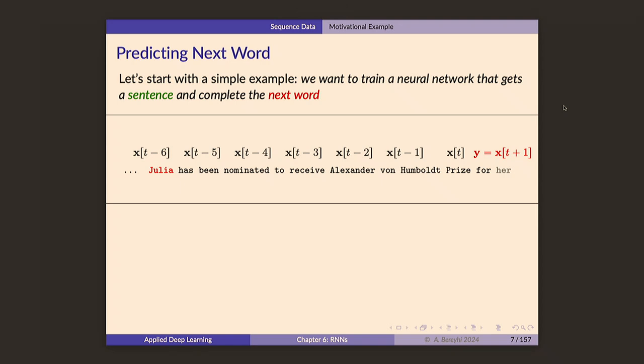Okay, so now let's look at this prediction of the next word, and let's get a bit more of a concrete example, which makes all of these stories I told you clearer. Say I have this sentence: Julia has been nominated to receive the Alexander von Humboldt Prize for, and you want to choose the next word, okay? For the moment, let's think very simply. After "for" you want to put a pronoun, okay? What is important in this whole sentence to know? If I want to put the pronoun, I just need to know whom I'm talking about, right? If I know I'm talking about Julia, I would say, okay, Julia is a single female person, so it's going to be "her," right?